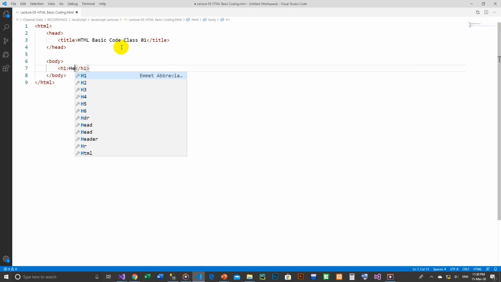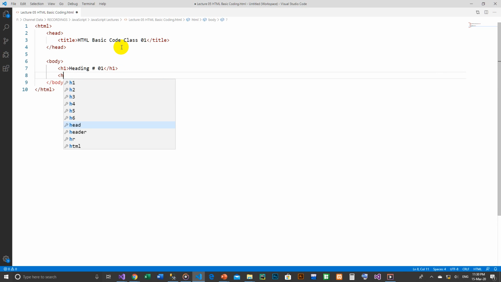So I am writing here heading number 1, and in the same way I am writing another tag. It's h2, heading 2, and I'm writing heading number 2, and h3 as well, heading number 3.